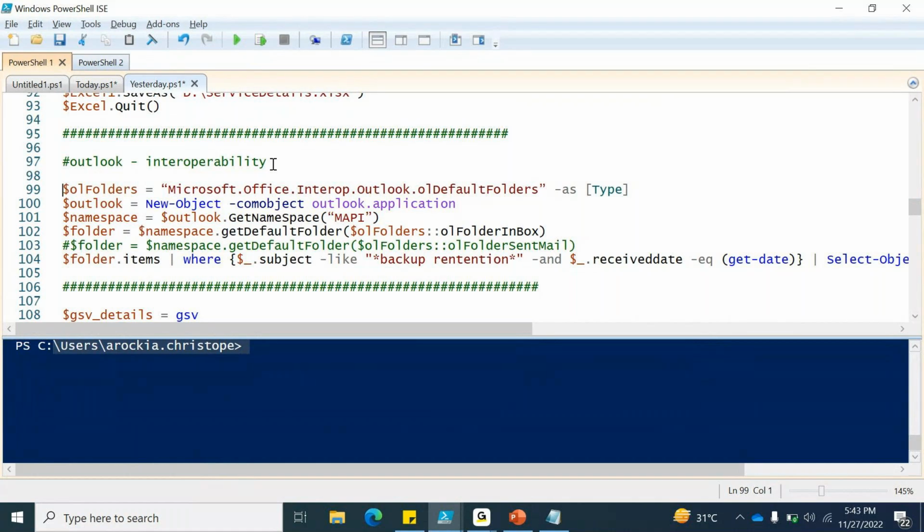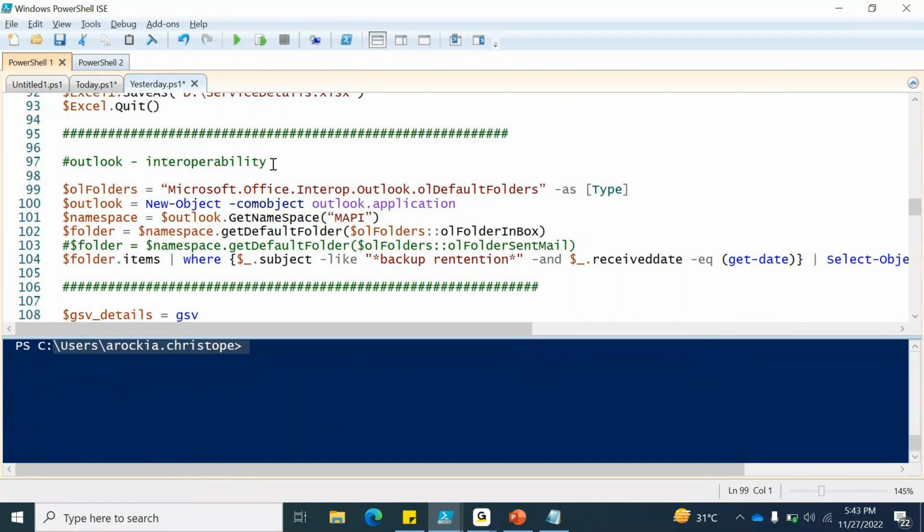Okay, so I'm just giving the high level details. Whenever you are going to interact with the Microsoft applications like Excel, Word, presentation, Outlook, all of these come under Microsoft Office, right?